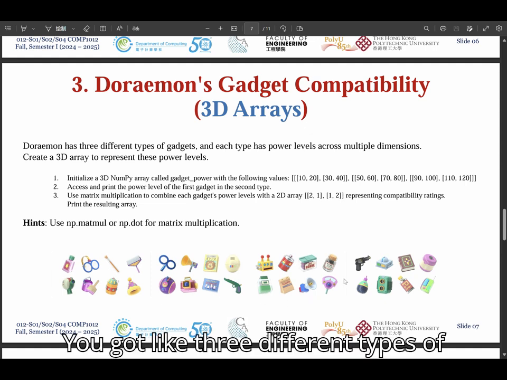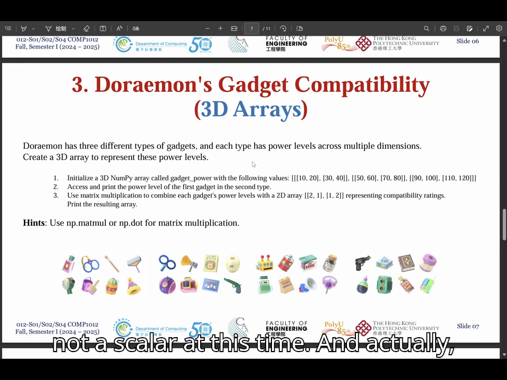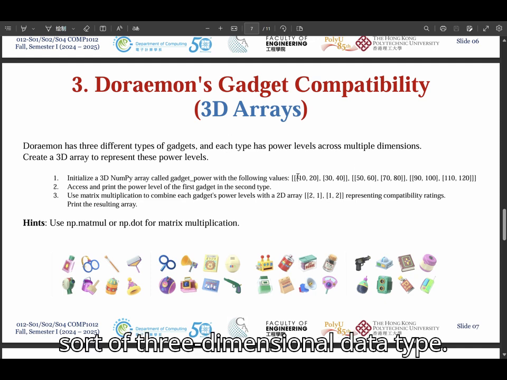You've got three different types of gadgets, and each type has different specific gadgets, and each gadget has a power level which is not a scalar this time. The power level itself is also a vector. So we've got a sort of three-dimensional data type.